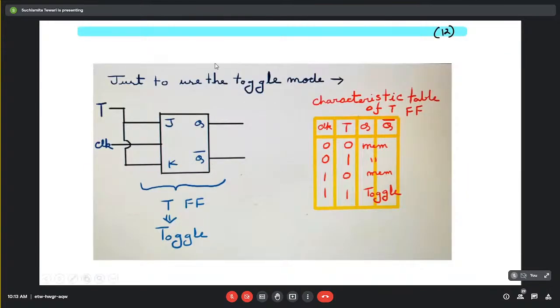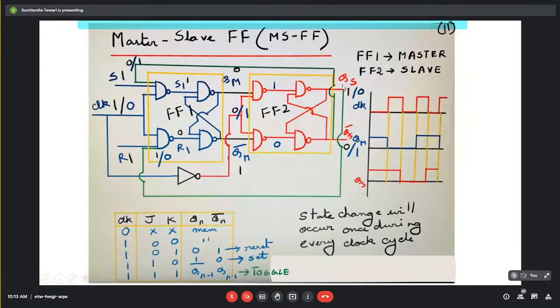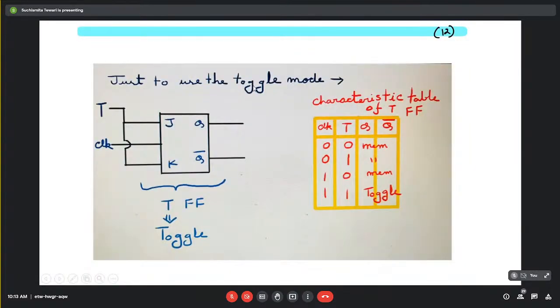So now if we want to use the toggle mode of this JK flip-flop that we have established so far, it means at the input we will give 1 and at the output we want the change of state. So here if we short these two inputs J and K like this, and give 1, we will get the change in state, that is toggle mode, and if T is placed 0, it will serve as the memory mode.